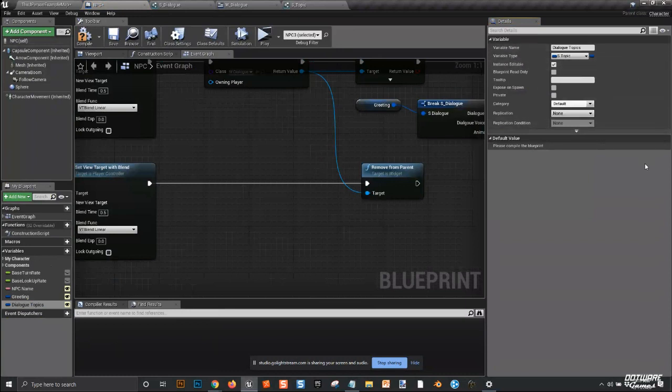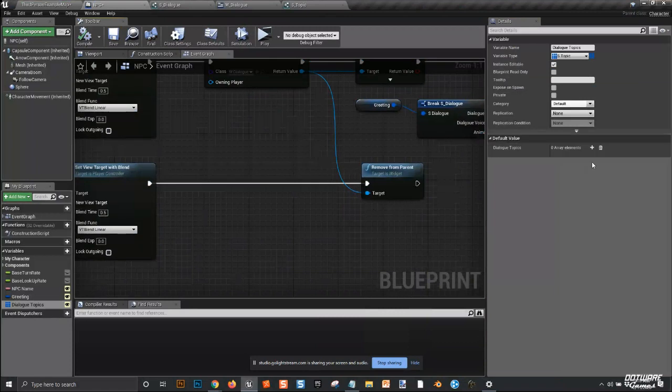And then last but not least, set this to an array as well. So in the details panel on the right, with the little blue tic tac, change that to the array grid right there. And then finally hit compile, top left.